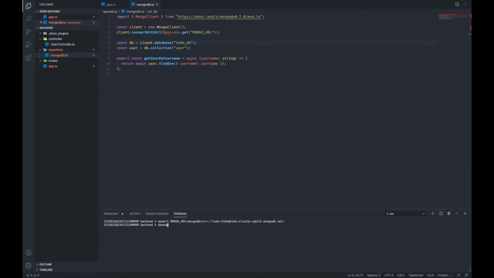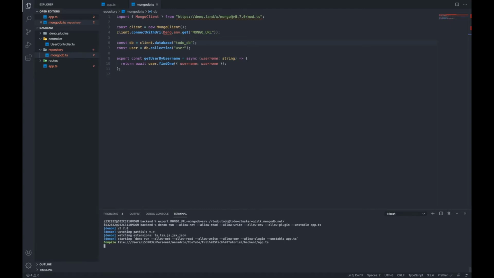Say denon run with all those flags: --allow-net --allow-read --allow-write --allow-env, as we need the environment variable we are accessing, then --allow-plugin --unstable and app.ts.